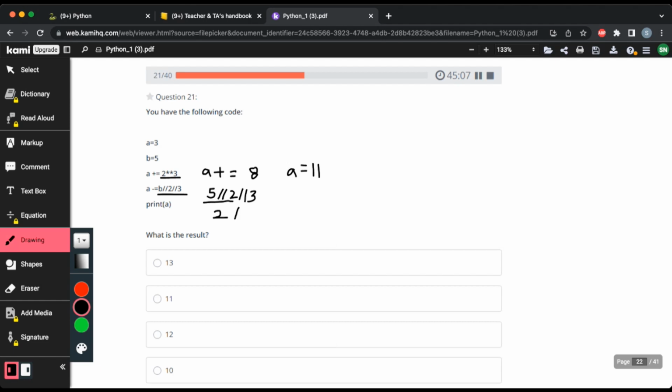And then if I do 2 divided by 3, it'll also just be an integer, so it'll be 0. And we want to subtract that from a, so that's 11 minus 0, which will just be 11. So the correct answer for that is B.